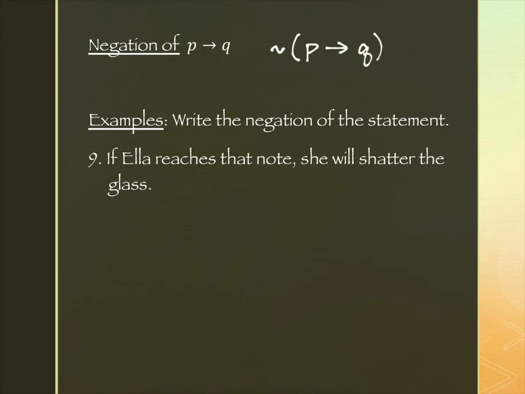So we're looking at the negation of the implication P implies Q. And our question is, what does that become? So let's think for a moment. If I made a very simple statement like, if it is cold, then I wear a coat, what would have to be happening in order for that statement to not hold? For it to not be true?